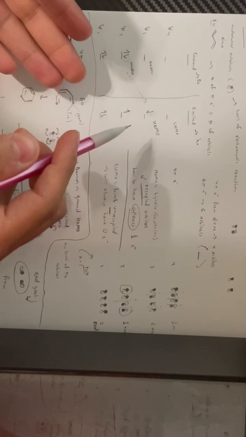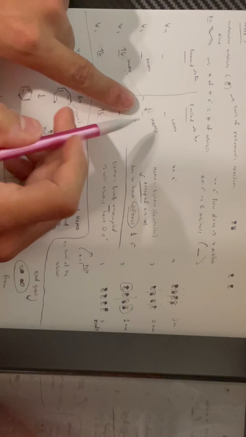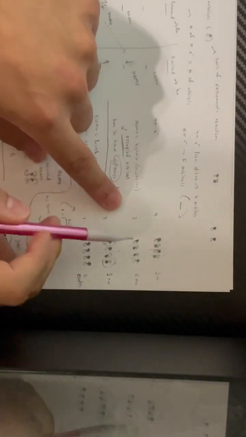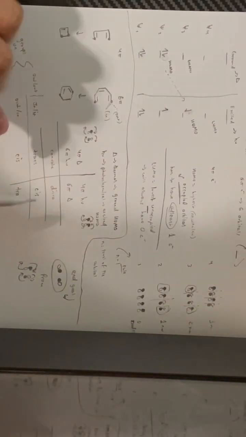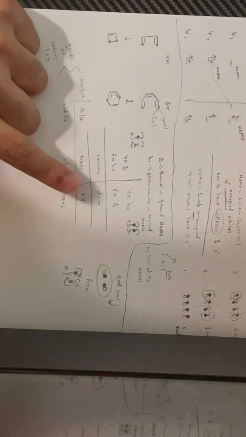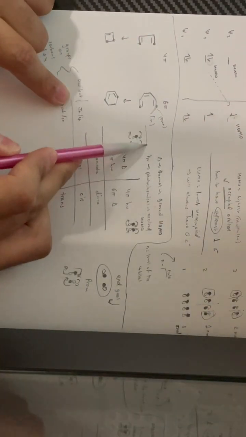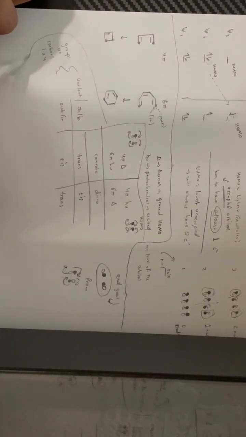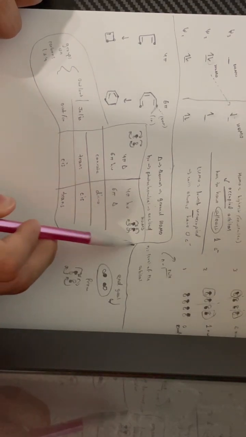Now if I was to do 4 pi light, and we see that it's disrotatory, I'm going to look at the third level because I need to use the HOMO always. Third level, go across, use your terminal orbitals. That is why they look like this. And this graph itself is essentially foolproof, because it's based off of molecular orbital theory, so it shouldn't deviate from this. If you memorize all of these, that is how you can solve these in a pretty simple fashion.